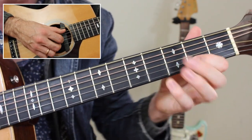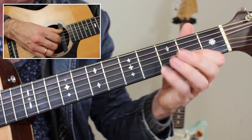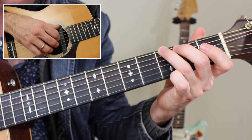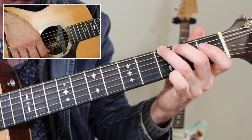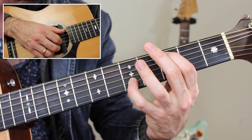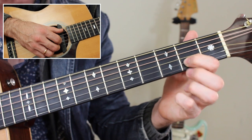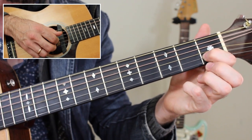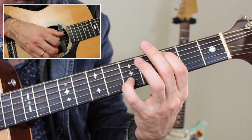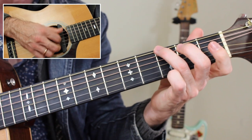You were only waiting for this moment to rise. One more time. You were only waiting for this moment to arise. And he ends with a double pluck and a strum. Okay, so that coda is just the C major chord, the B minor chord, the A7 chord, long. The A minor 7 chord, long as well, and the same treatment to the G major chord.